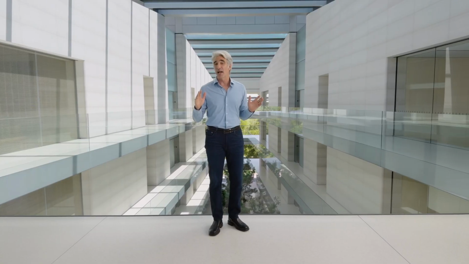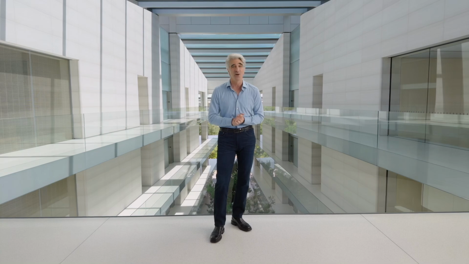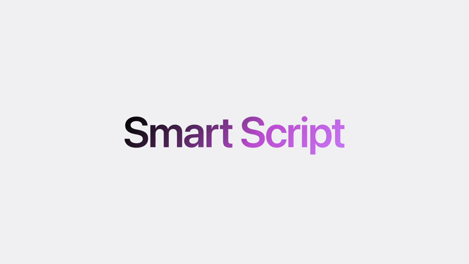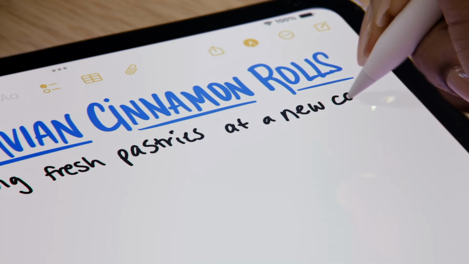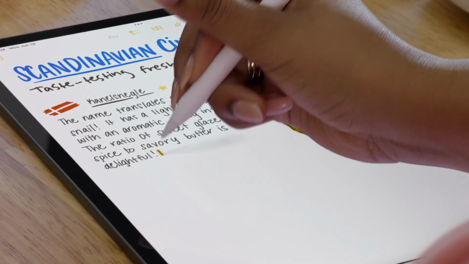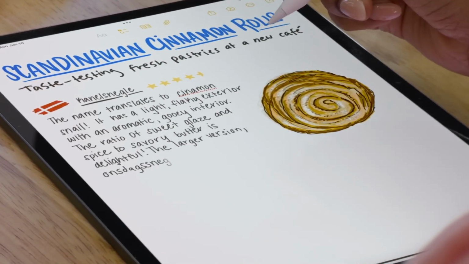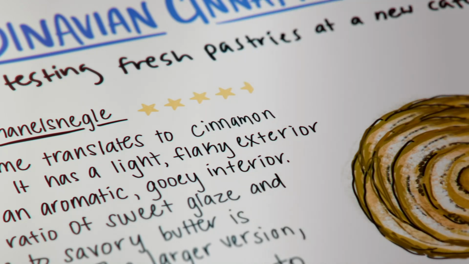Just as we've reimagined math on iPad, we've also reimagined handwriting in Notes with a new feature called Smart Script. Just scribble your thoughts as fast as you have them, and Smart Script refines your handwriting as you go. It's still your own writing, but it looks smoother, straighter, and more legible. Now you can just paste typed text into a handwritten note, and it will appear in your own style. Spell check works just as you would expect and fixes mistakes in line.